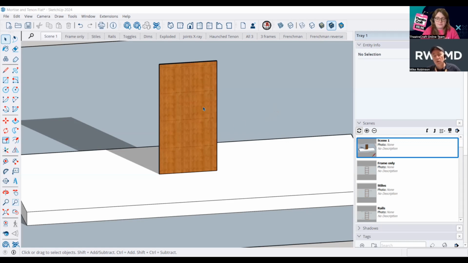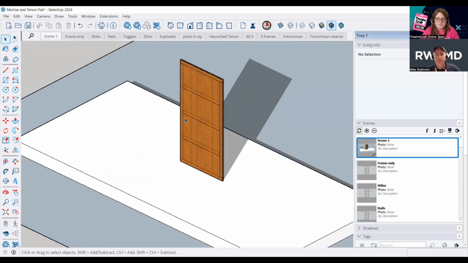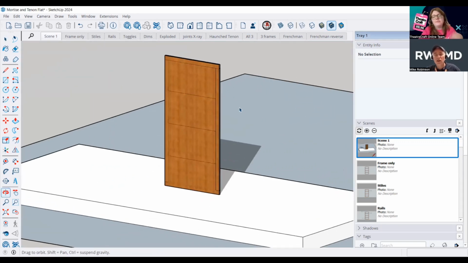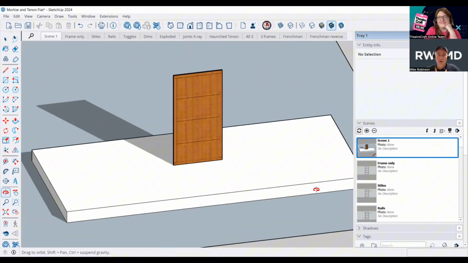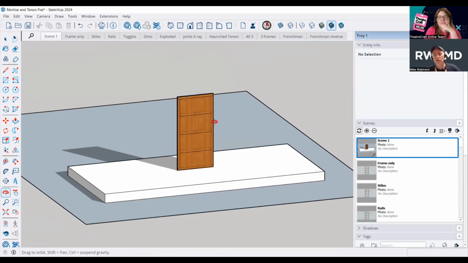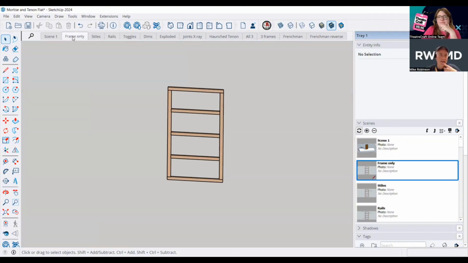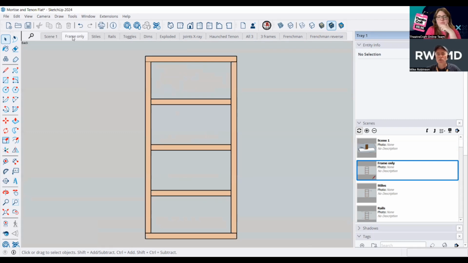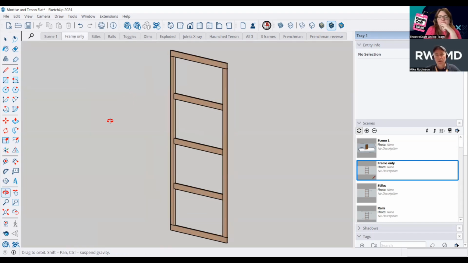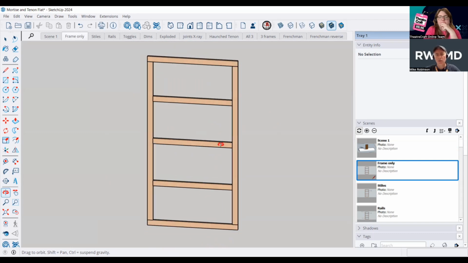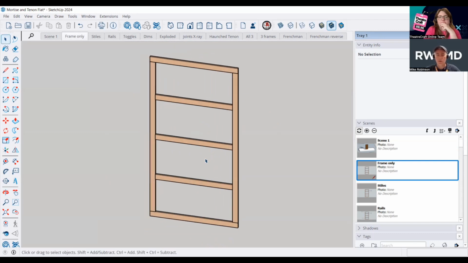Here we have what looks like a still, but in fact it's 3D, which just means that I showed off a little bit and put the shadow in. Not that it's hard at all, but it just makes it look a little bit more interesting. You can see with the render that we're actually seeing through this ply a little bit, but I've got a better view here. If I just click on there, okay, so this is really what we're looking at. This is the structure of an 8x4 flat using timber, and that is primarily what we're going to be discussing today.